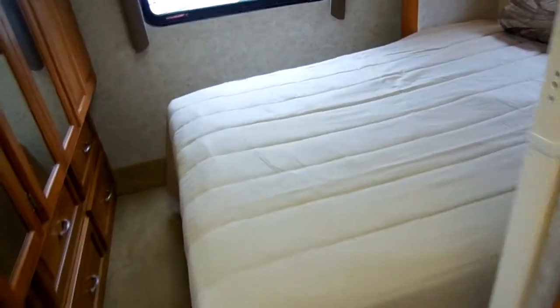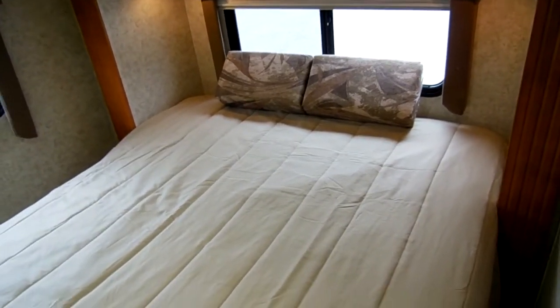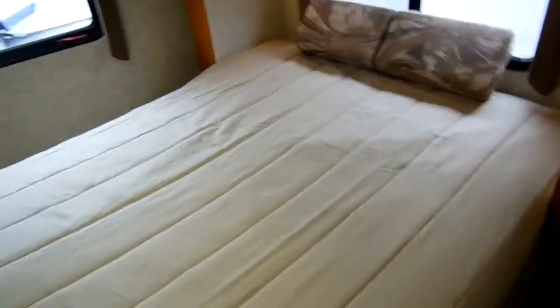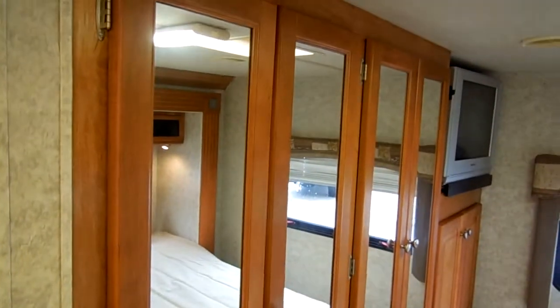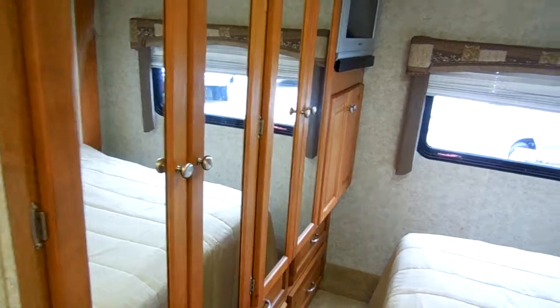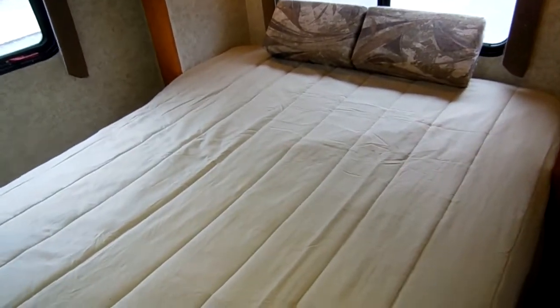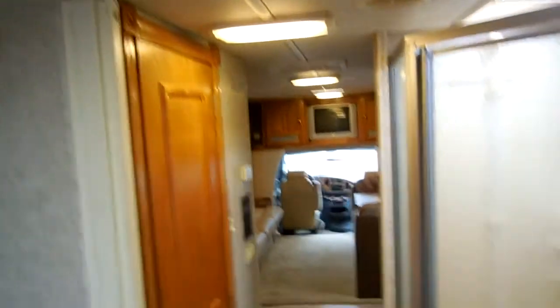Here in the back you've got the stationary queen bed — the option everybody wants. You get the stationary east-west island bed in a slide-out, which gives you all this extra storage at the foot of the bed. Big hanging closet, another TV in here, drawer space galore. This has got the interior storage of a 34–35 foot Class A in a 30-foot Class C, plus storage underneath the bed and nice reading lamps.